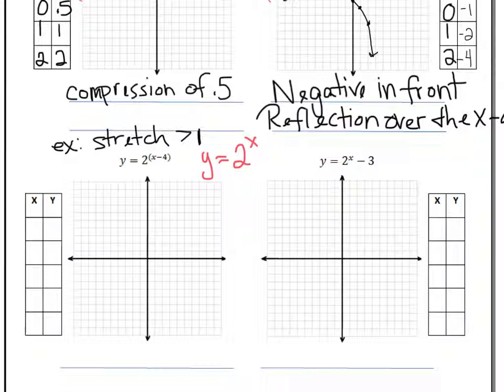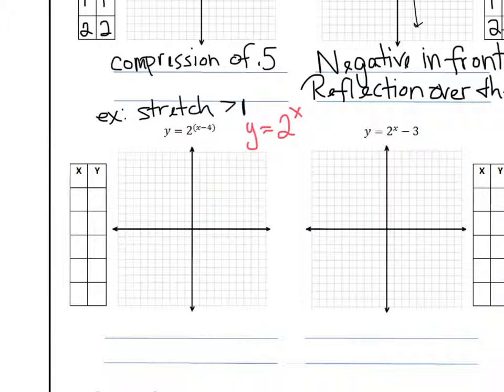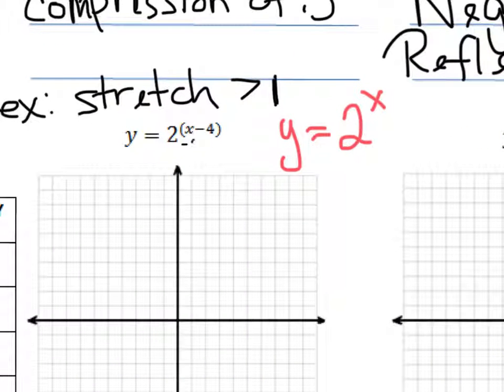So with this one, we actually have to plug the numbers in one at a time. We can't just multiply the numbers from the original chart since we have parentheses here. So we're going to be plugging in the same values for x. Now if I were to plug in -2, let's think this through here. I would have -2 minus 4, which is -6. So if I put that in as an exponent, that's going to be an incredibly small number since it's going to turn into a fraction.